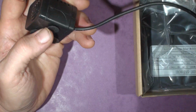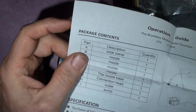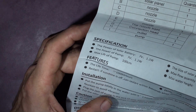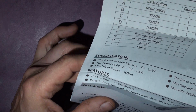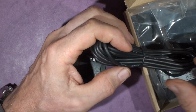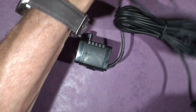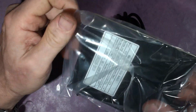So that's the pump. Then you've got a cable. Specify what the cable length is. No, doesn't say what the length of the cable is. I'm going to have to unravel it and let you know. It's got to be a couple of meters, isn't it, that cable? And then in here, the final thing in your box is the solar panel.